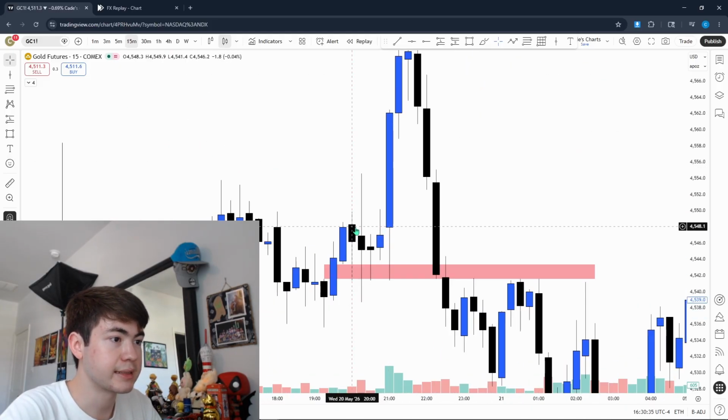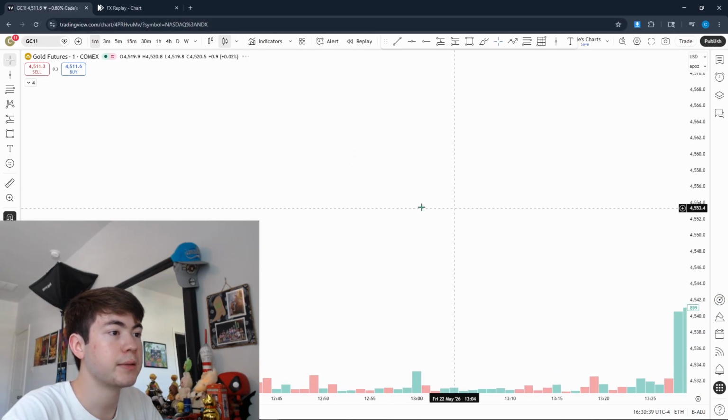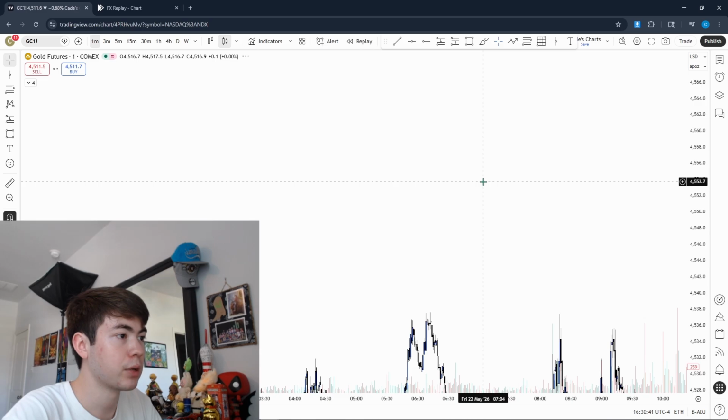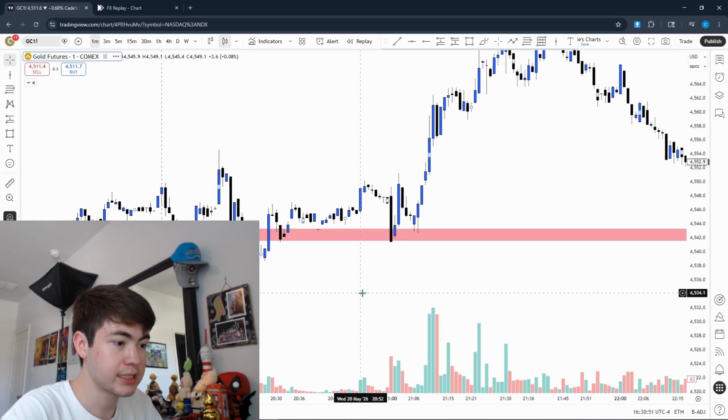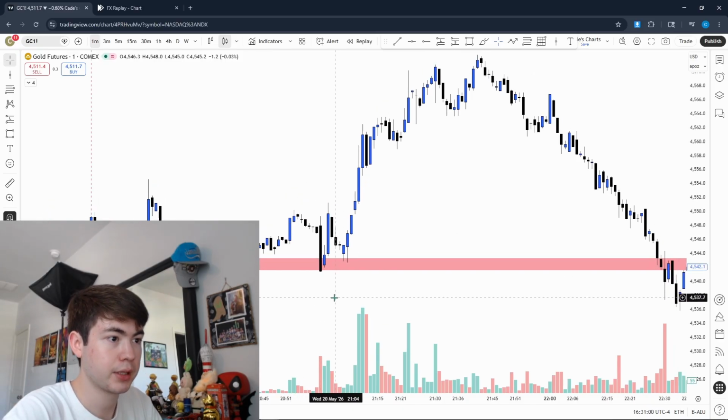I'm back on the 15-minute time frame, so we remember this 15-minute fair value gap, right? We want to find a 1-minute entry within that gap, so a 1-minute entry that's reacting off of that gap. So we're going back to these two candles, which are super high volume. We're looking for price to go into that gap right here. Bang, huge candle into this gap.